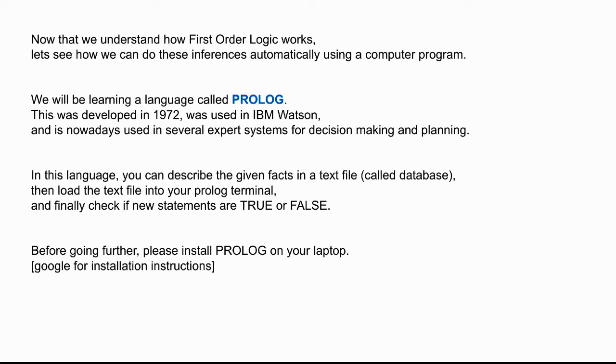So specifically in some kind of critical systems, Prolog is still very much used for decision making as well as planning. In this language you can basically describe the given facts in a text file. The text file is called a database, but it is not like a SQL database. It is just called a database. Then you can load the text file into your Prolog terminal, and then you can give new statements which are called queries, and you can check whether these queries are true or false. Prolog will do all the inferencing for you, and it will tell you whether the given statement is true or false. And if the given statement also has some unspecified variables, it will also tell you the values for which the statement is true.